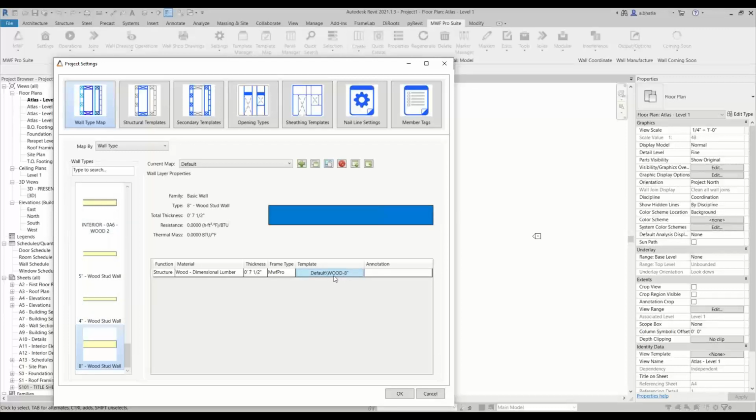They all have their templates already assigned because I've already set up this template file to be ready to go. So once I draw any of these walls, I just have to hit the quick create button and the templates that are assigned to them will get created for those specific walls, okay?